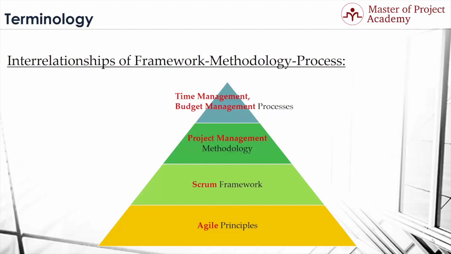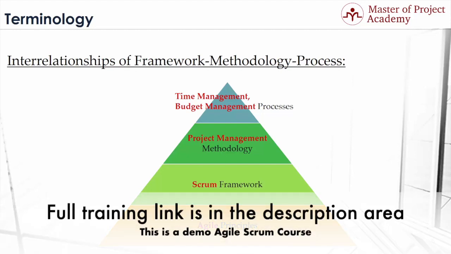Scrum Framework applies the project management methodologies, and these methodologies include processes like time management, scope management, budget management, etc. During this lecture, we have seen the interrelationships of framework, methodology, and process. We also saw an analogy of this interrelationship from the Scrum Framework example. During the next section, we will be going over Agile.